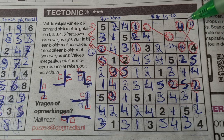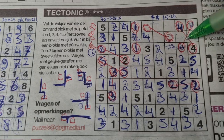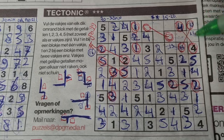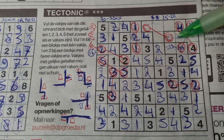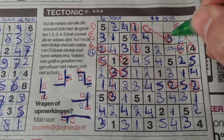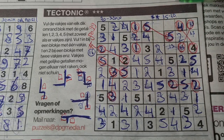Then. These two boxes can be 1 or a 3. We have a double 1 there, double 3 there. So 1 and 3 goes in those two boxes as a pair, 1 and 3. The other pair in this T-shaped area are the numbers 2 and a 5. 2 to 5. We have a 2 there, no 2 there. 2 should be here, the 5 goes there. And this box is connected with that box. Should be also a 5.